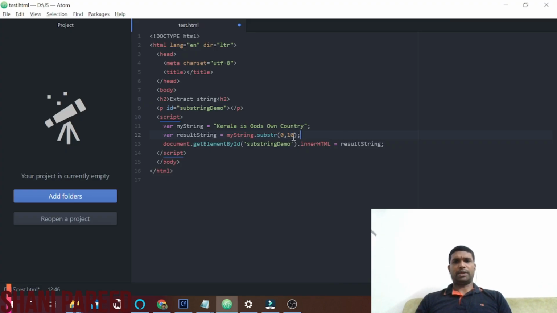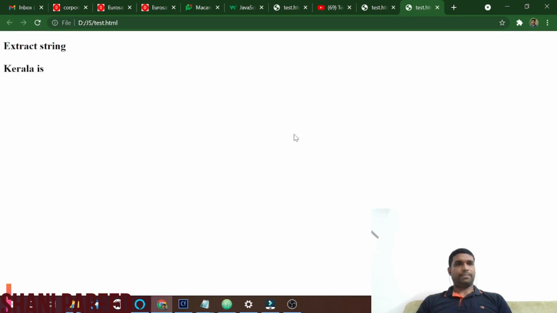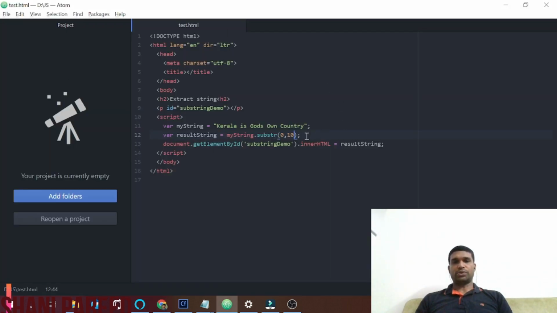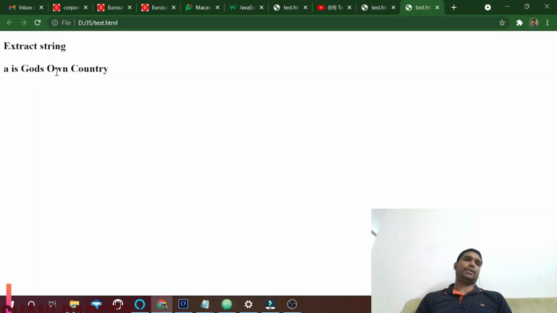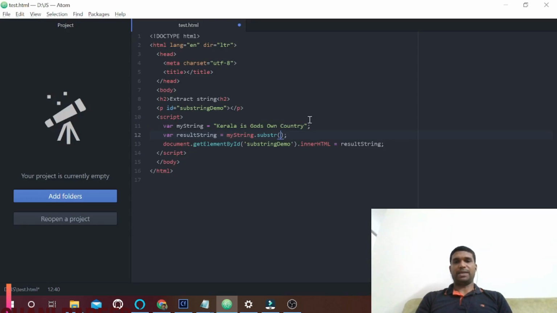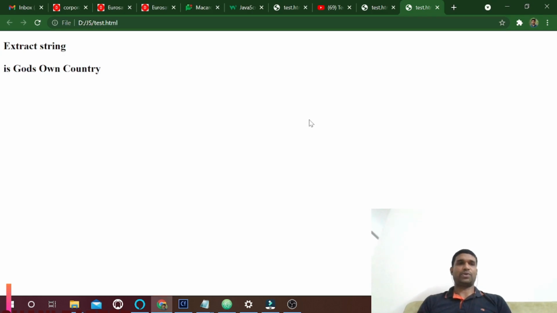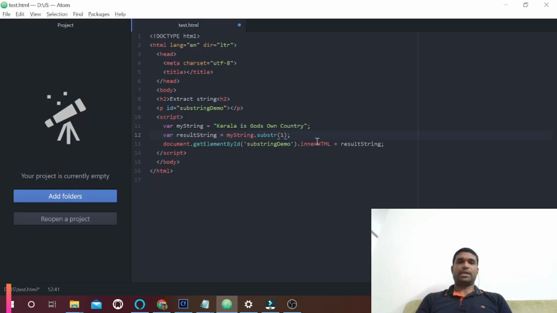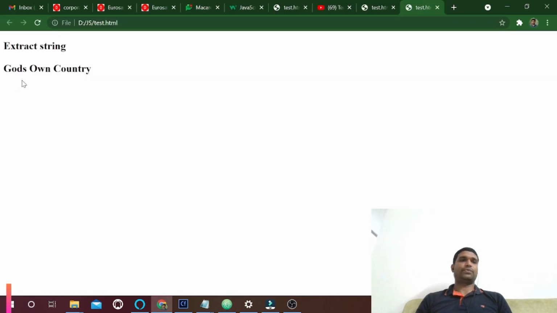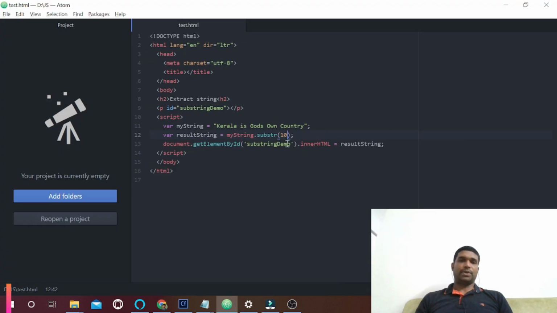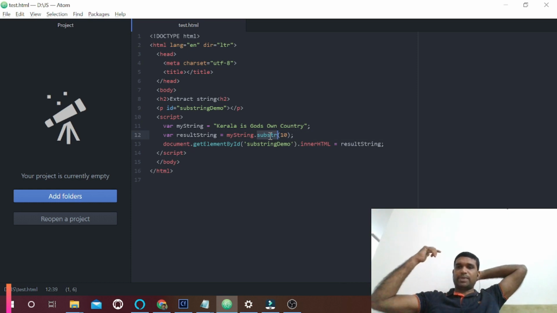Yeah, they're almost similar. Let's save this first. Now it fetches from the starting position 10 characters, like "Kerala is". Here also, the same way, if we omit the second parameter, by default it will fetch the whole string. For example, if I keep the starting position as 5 and omit the second parameter, then it's something like "is God's own country". To get a little more meaningful statement, let's keep it 7, right, and execute it. "God's own country". And again, if you further keep it like 10 characters, obviously it will be just "God's own country".